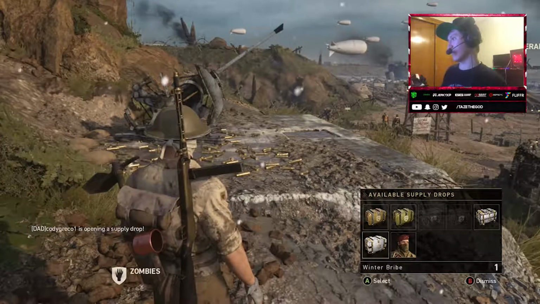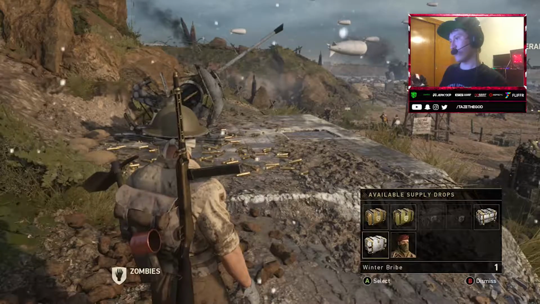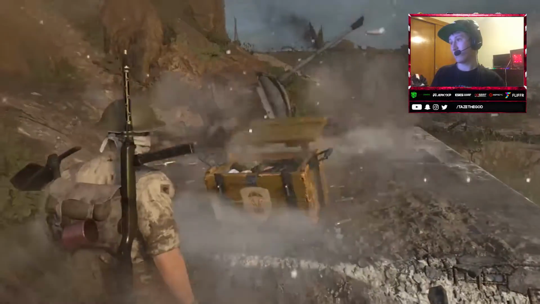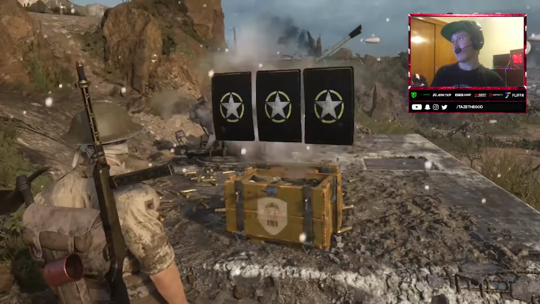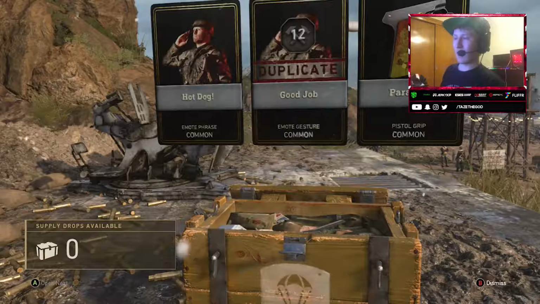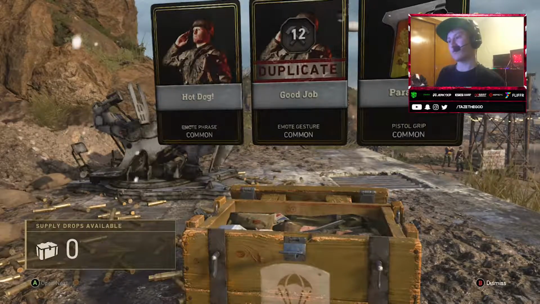Let's get into this, guys. So here we go. We're gonna do the common supply drop first, guys. Let's see what we get here. All right, we get a duplicate. And of course, nothing too spectacular.